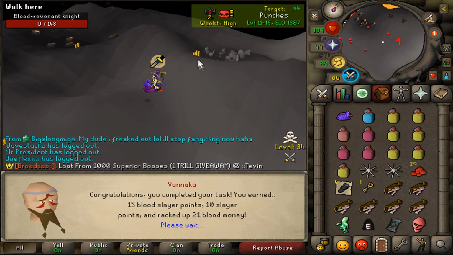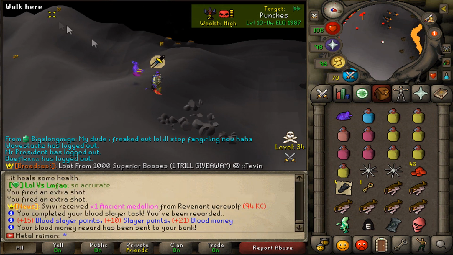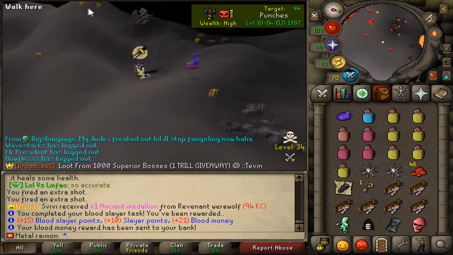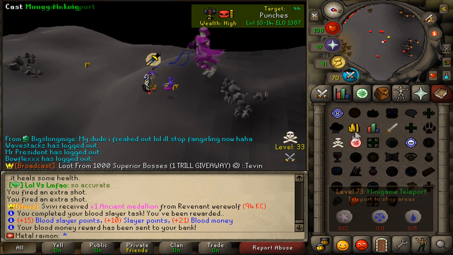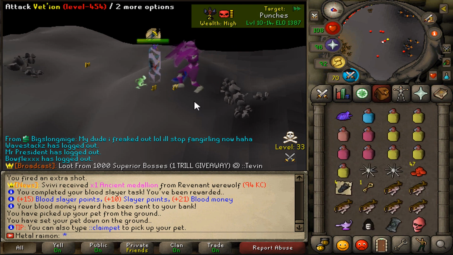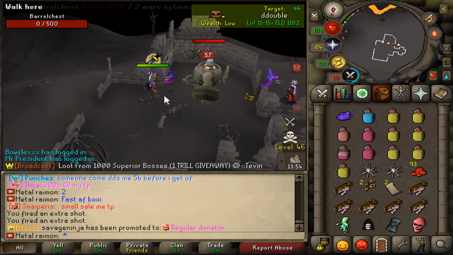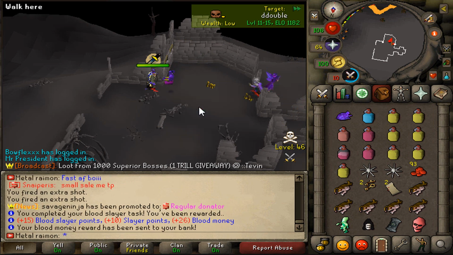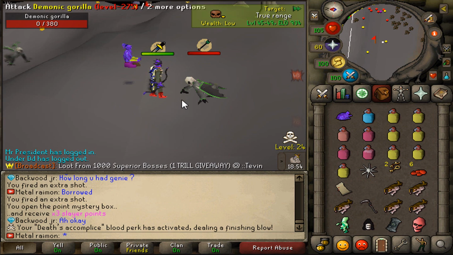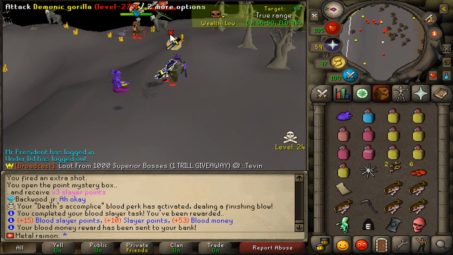Hey, a little fatty on task is completed. Killed a few blood revenants in between, since they're close anyway. I'm gonna loot my last shit and then get my next task. I'm gonna camp out Blood Slayer quick as fuck, boy. And this is about to be the last skill for the barrel chest task. Task number 2 completed. Task number 3 completed. Demonic gorillas. Should be one more over here.